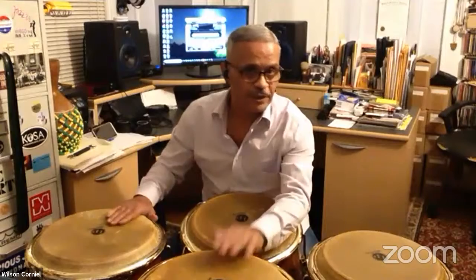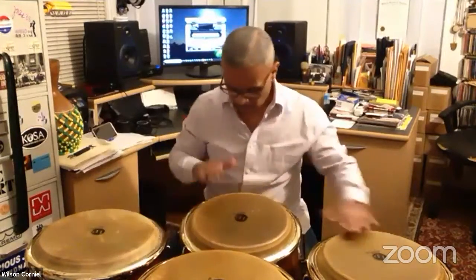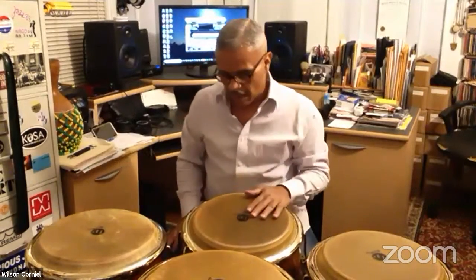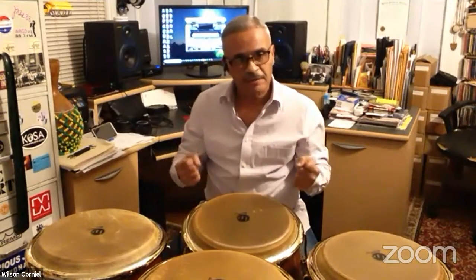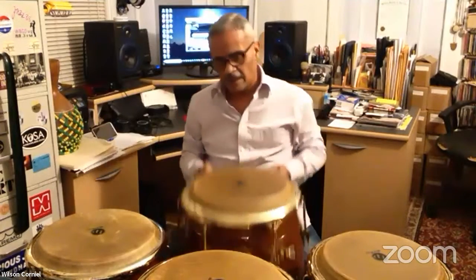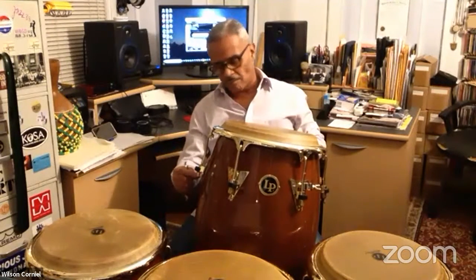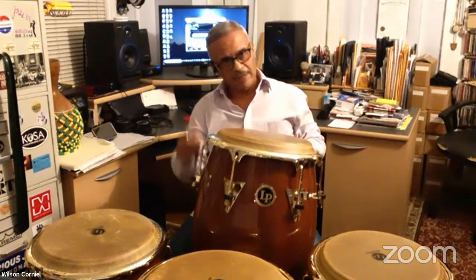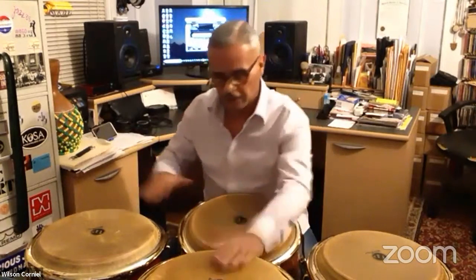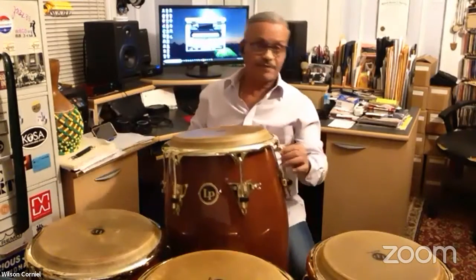You hear, first of all, different notes, right? So these notes, I get them by the tension, by tuning the drum, by turning each nut here. You have a half-inch nut here that pulls down this hook, and it pulls the drum skin down. And the tighter it gets, the higher the pitch.